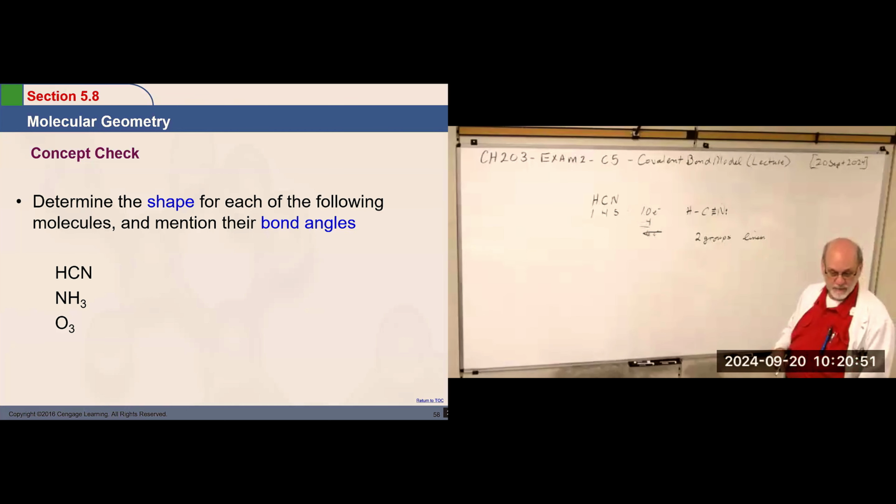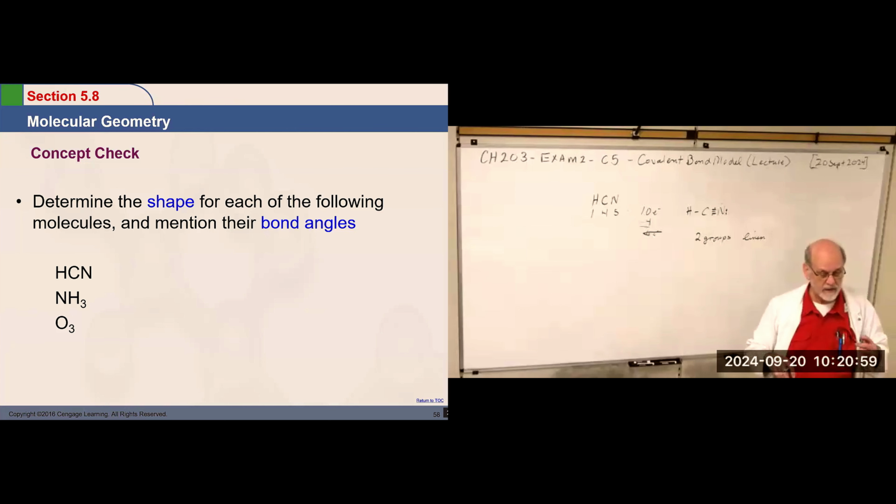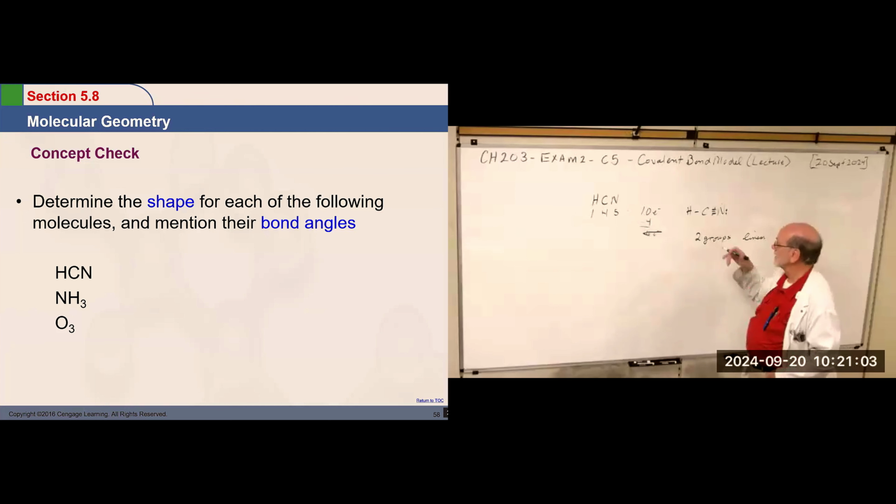Okay. Now, what does it say about its polarity? Well, okay, the question is bond angles. So what's the bond angle of a linear? Well, in order to have a bond angle, you have to have three atoms. So the bond angle would be this at the apex, and then we would go like that.